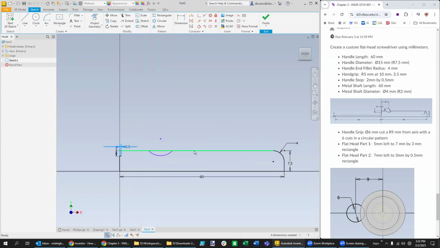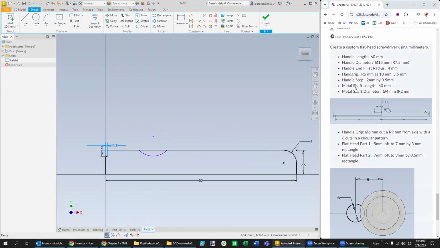Then we need to place it as it says here. So let's see, it needs to be 5 millimeters in diameter. So let's dimension that part. Okay, and I hope, oh, wait. Oh, it says 5 millimeters radius. Okay. And then we need to place the center of it 10 millimeters from the origin.